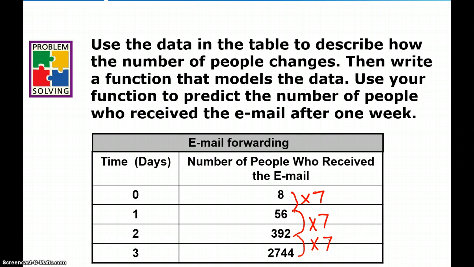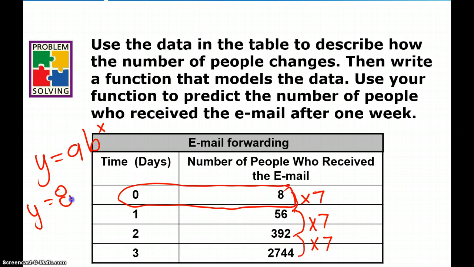So now you're going to write the equation for this. So we know an exponential equation is y equals a times b to the x. We know that a is always my starting amount. So what is your starting amount in this story? Your starting amount is right here at 0. So your starting amount is y equals 8. What is your changing amount? B is always your changing amount, and here is your changing amount. We are timesing by 7 every time, and then it's going to just be to the x because we can plug in anything that we want.